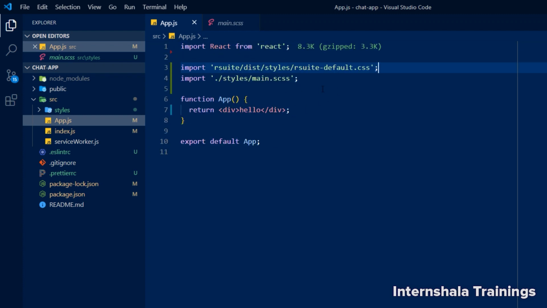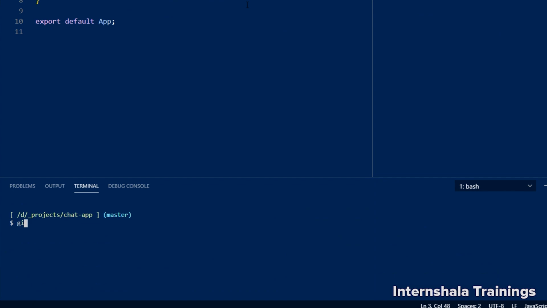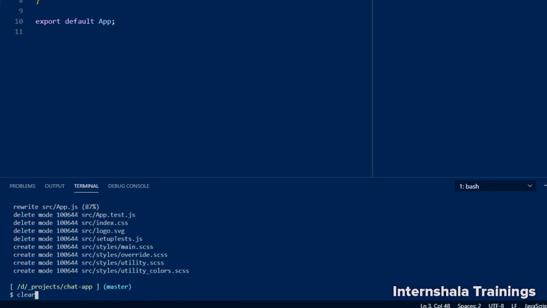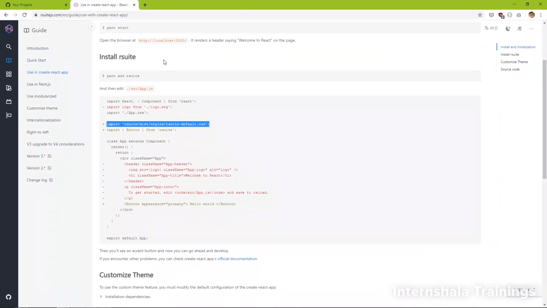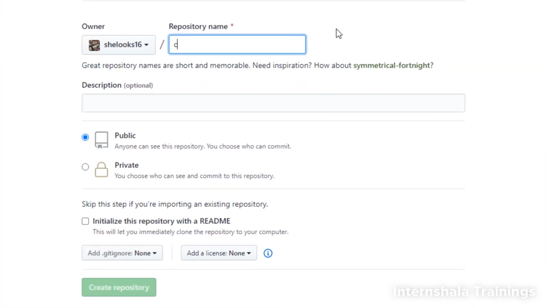One thing to do here is to connect our project to GitHub. So let's open the integrated terminal and commit all of our files. First we're gonna add everything to the stage, and then we're gonna git commit, let's say "scaffold the app". Something like that. Right now we are going to open our GitHub account, then we are going to create a new repository, then we will name it chat-app.